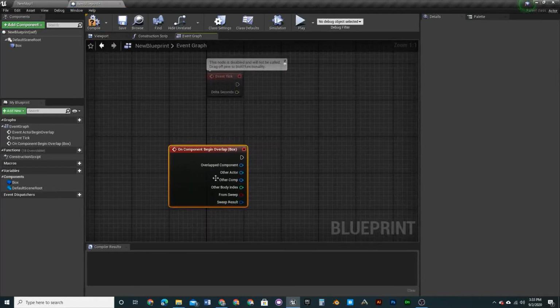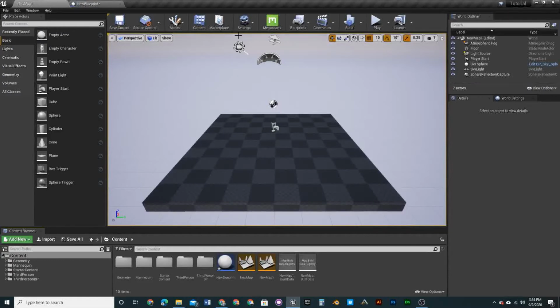But you can go down here and on component hit or on begin overlap, that's what you want to create, and that can create a course, or like that executes when, here, I'm trying to think of an example, like when you go over a little red ball or something, and it gives you some health. If you're doing something with shooting or like it could be anything, medical stuff, whatever.